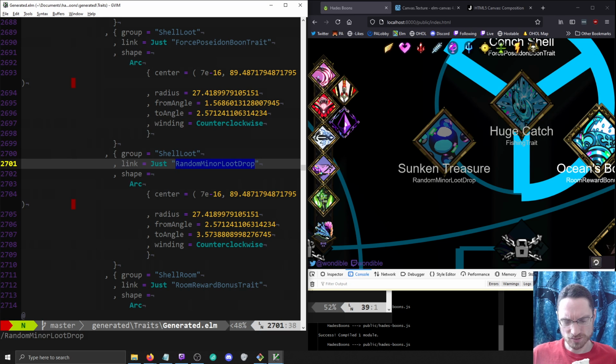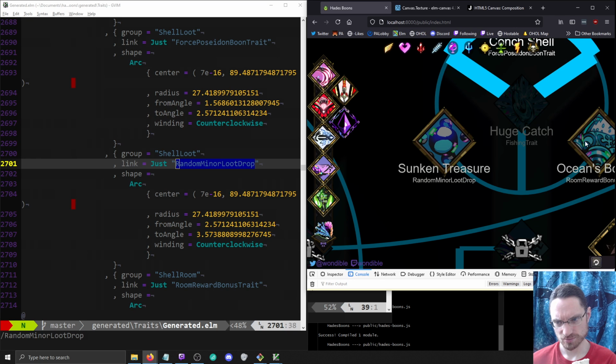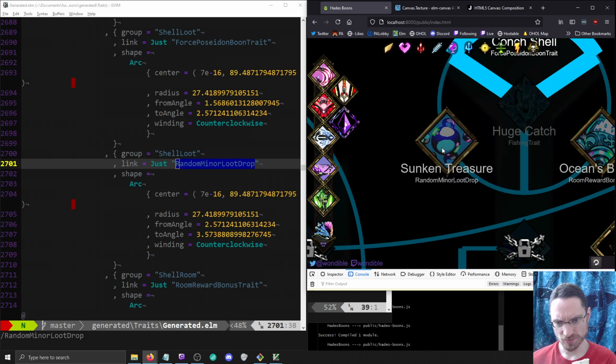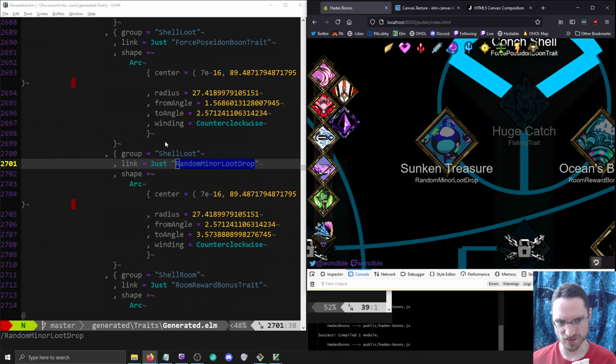So I could either translate the trait. It's like the ability you get is this thing, but the game data is specifying something different. Well, the game data is going to specify this, and then it's going to use that as the prerequisite.